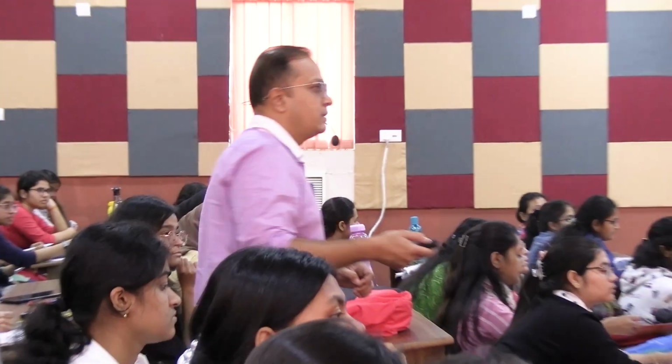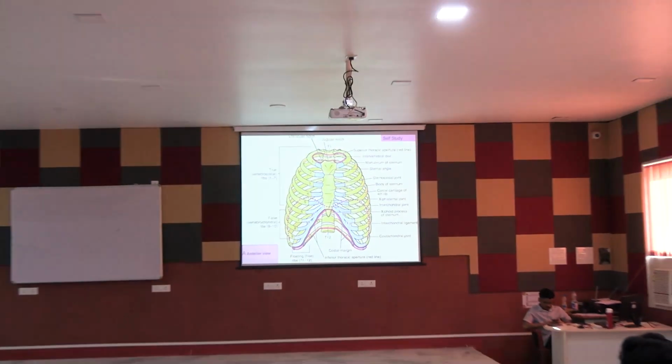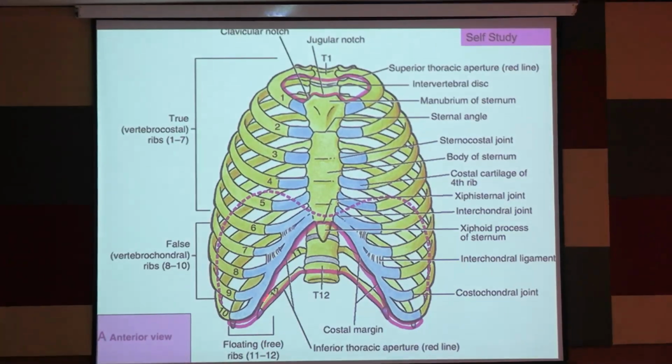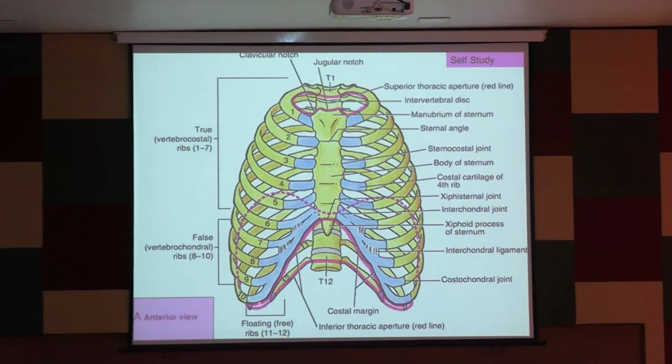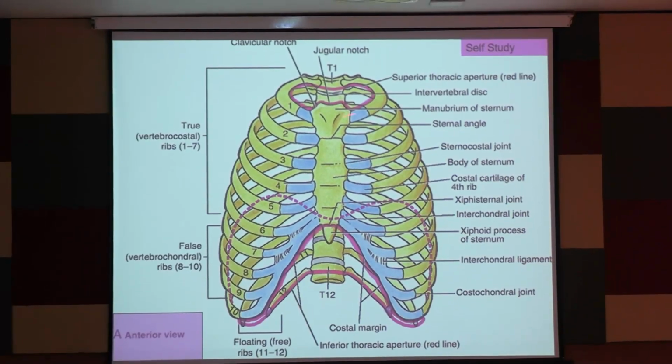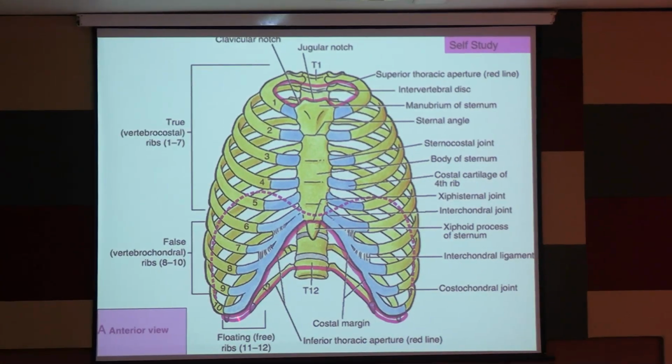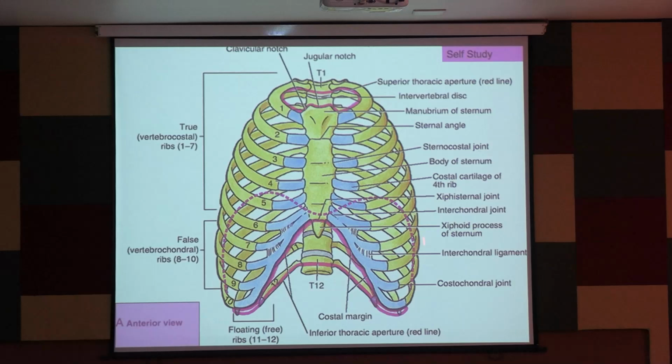So this particular superior thoracic aperture, which is present over here, marked with the red line, and this one is the inferior thoracic aperture, the lower one. This is also marked in the region. So this is where entry and exit can happen. Now on this lower side, we have this particular partition which is curving over here.